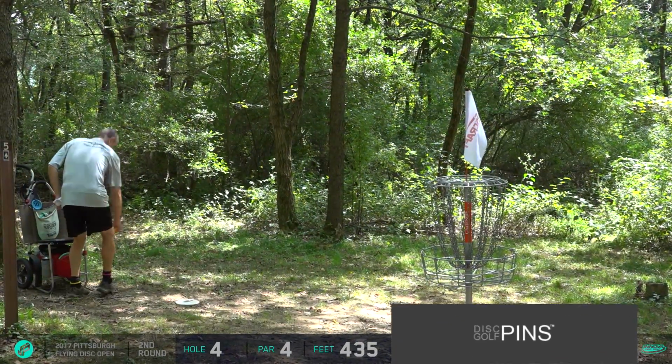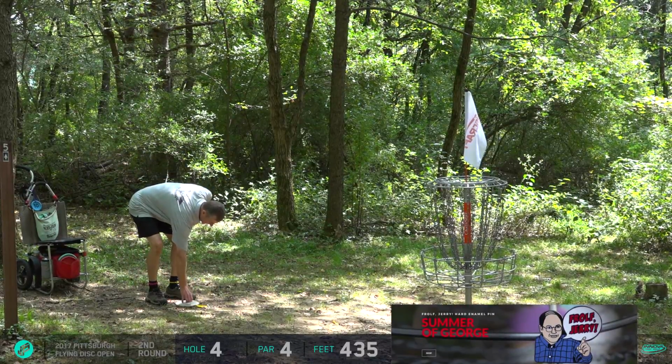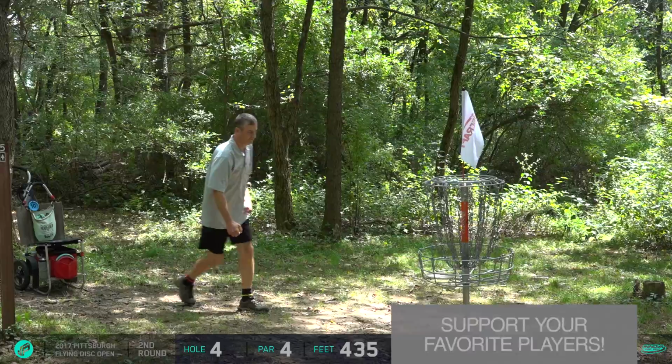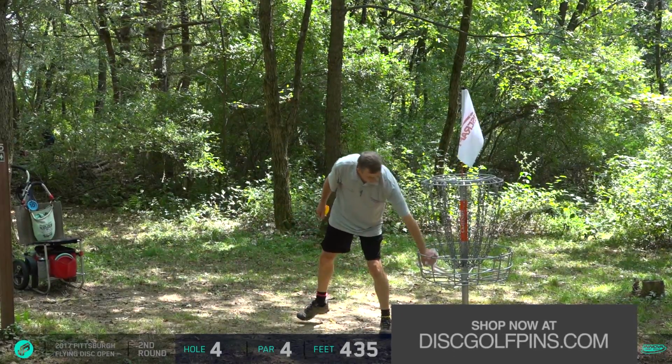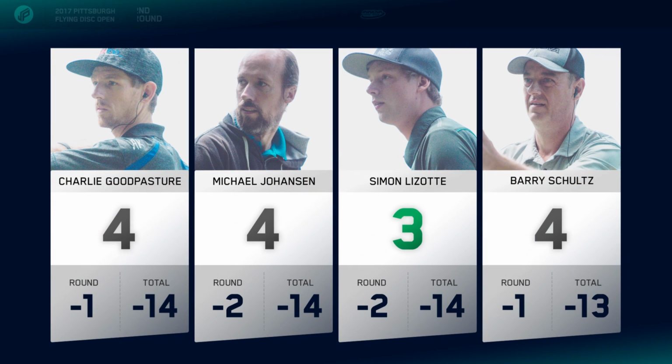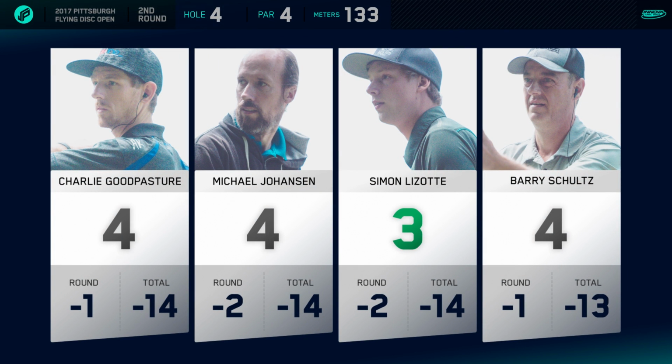Playing fairly easy. Yeah, this hole really rewards a good tee shot. I mean, the approach isn't easy by any means, but if you get yourself to a good spot, there's really no birdieing it from a bad tee shot. Not really, but I do think just a par 4 that only comes in at 435 feet, you're probably going to see a lot of birdies.